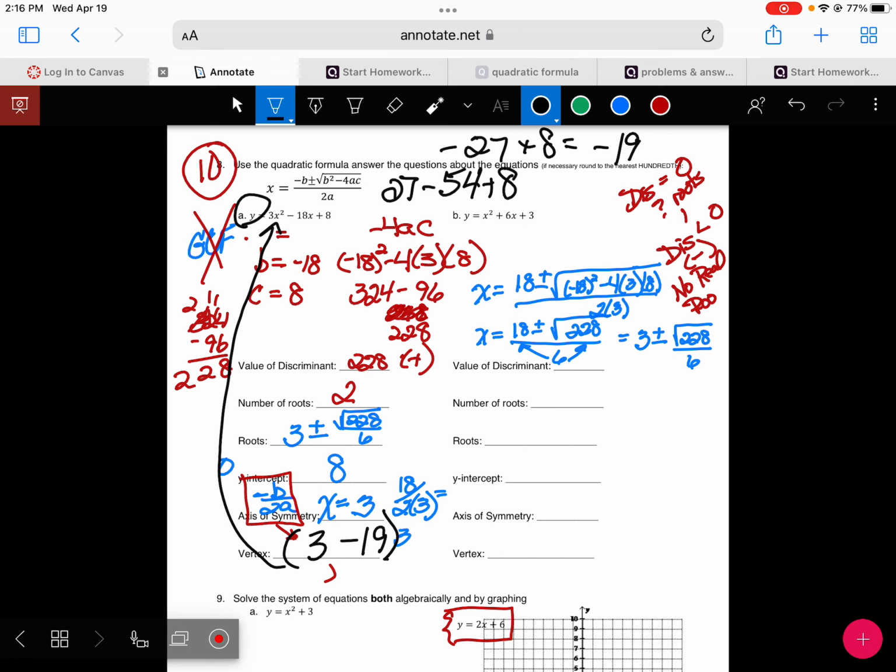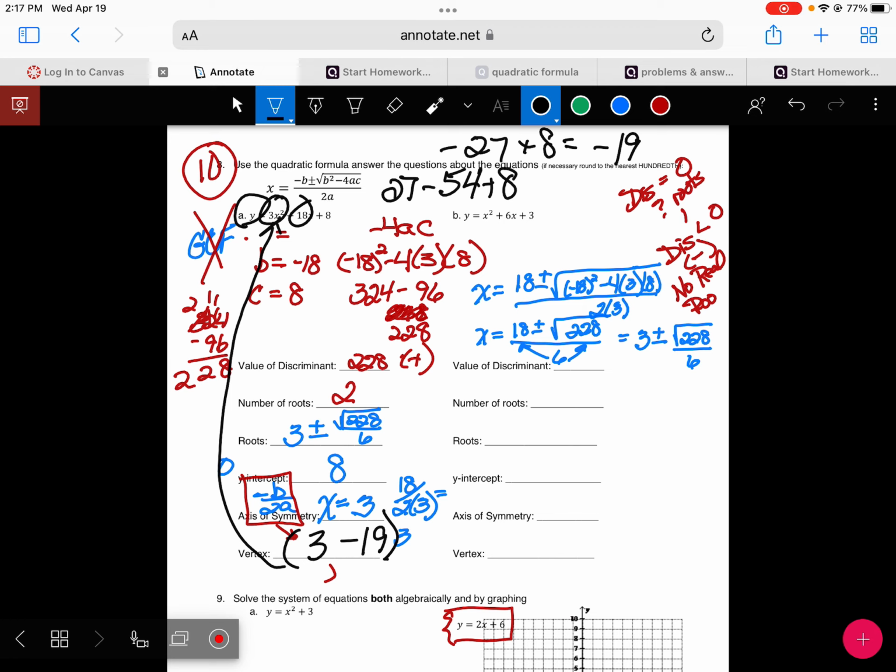Okay. There are multiple ways you have to go about thinking about these problems, which I think tends to make it tricky at times. So it's like, okay, what do I know? I'm looking for the y-intercept. But I don't need to just find the y-intercept. At the y-intercept, what happens? X is equal to 0. If x equals 0, that zeroes out the x values here first. That's why C is my y-intercept.